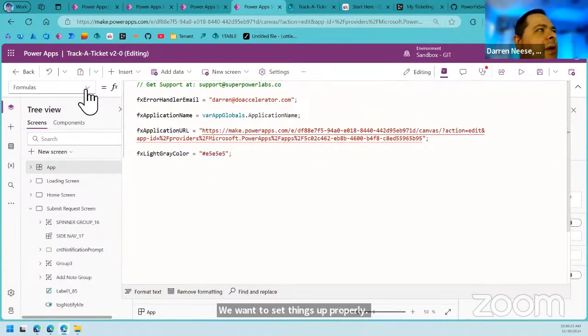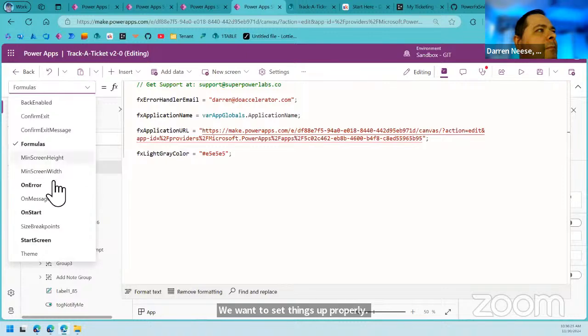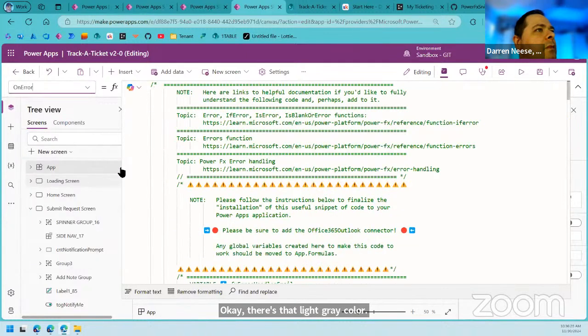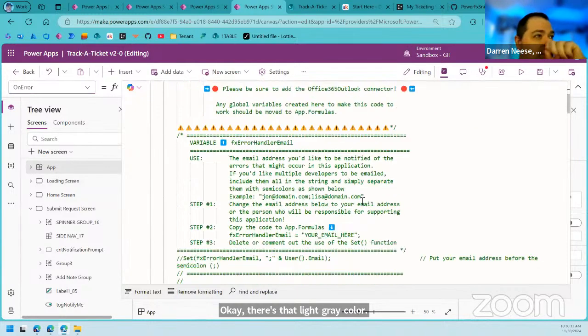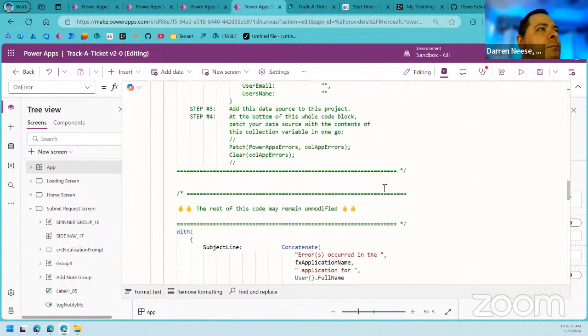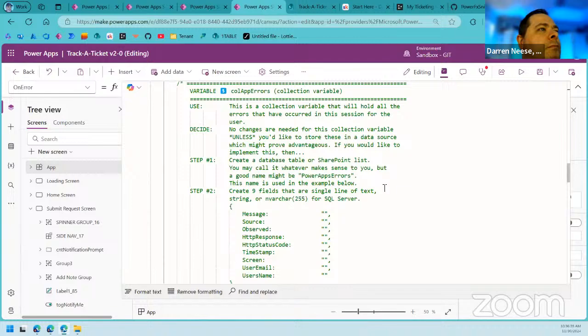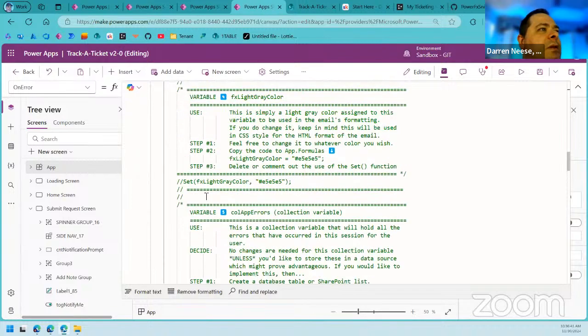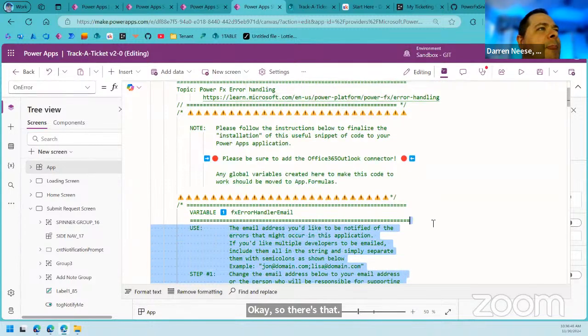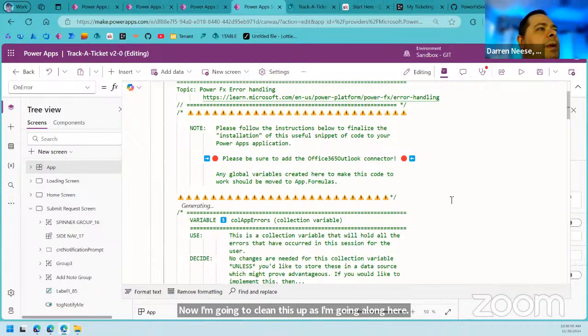Okay, there's that light gray color. Okay, so there's that. Now I'm going to clean this up as I'm going along here. There we go.